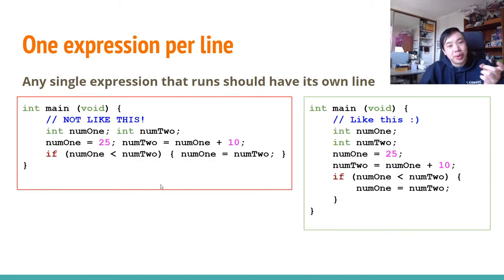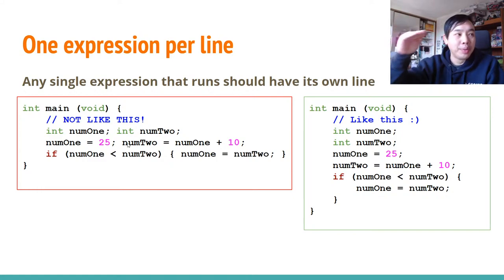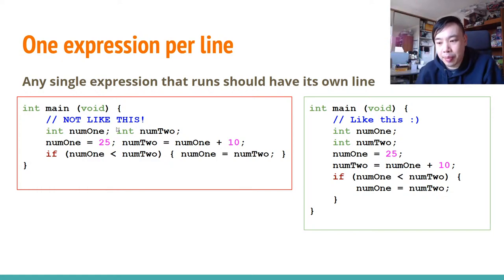Okay, one expression per line. This is something that we saw: the more expressions that you have with semicolons per line, the more likelihood you are going to have of not knowing exactly how many things are happening. If you get one per line, it's really easy to scan downwards and say how many things are happening. But if they go across, you're like, how many operations are in this? It's easy to count these, but these ones, it's like, oh, there's a few here, and I'm not sure. Okay, there's two there and two there. But this line's longer than that one that could have looked like three, and it can get really messy.